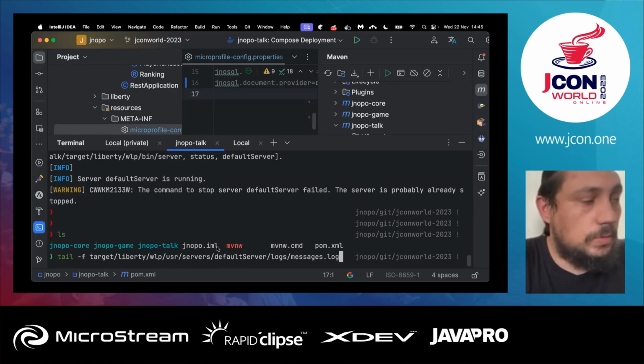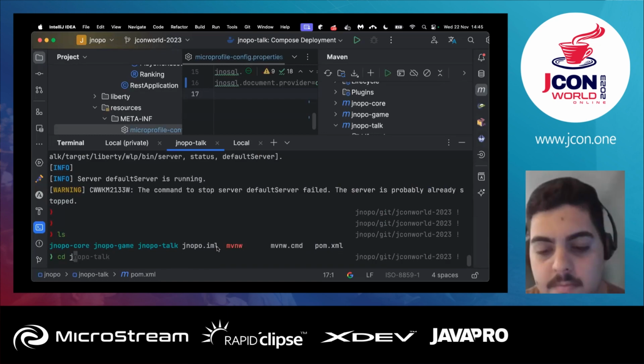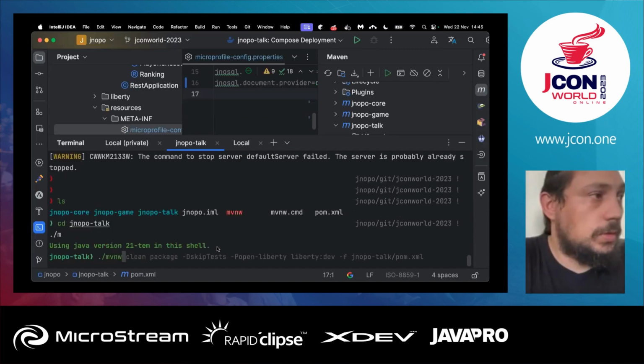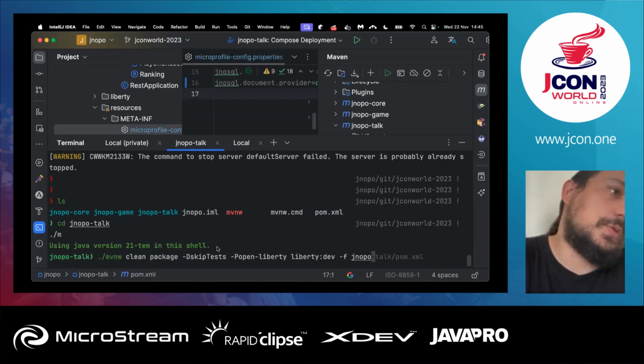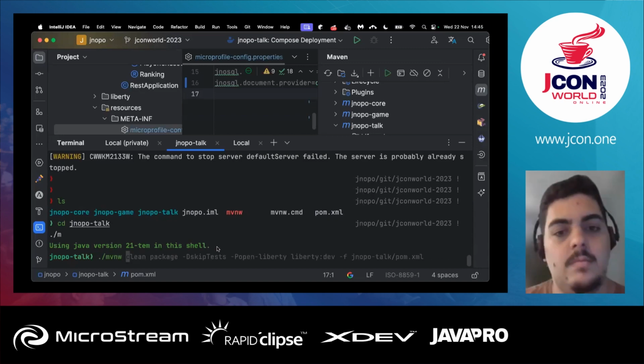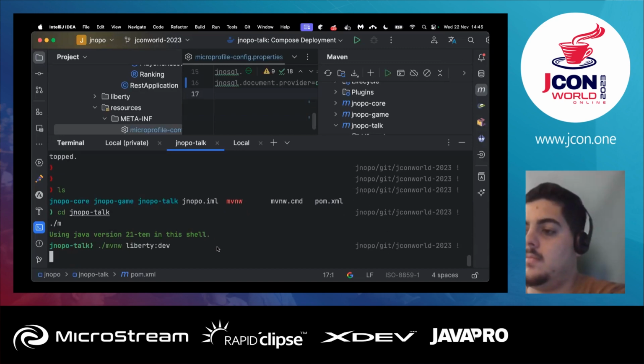I will go to my Jakarta Talk, mvn clean right here, and I will use Liberty Dev because it's a very fun thing.